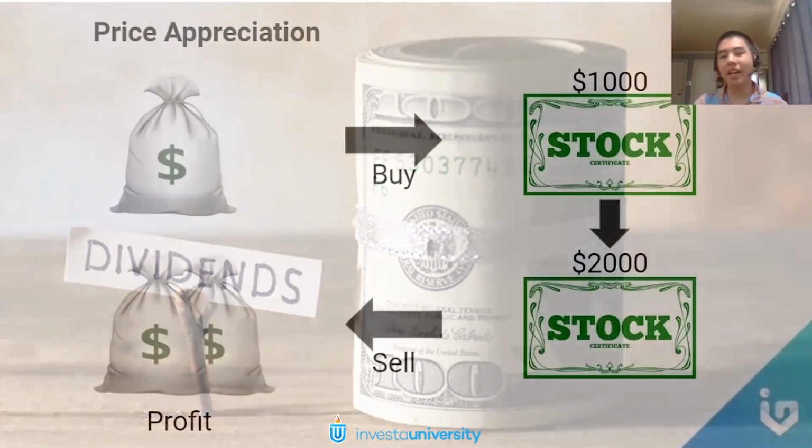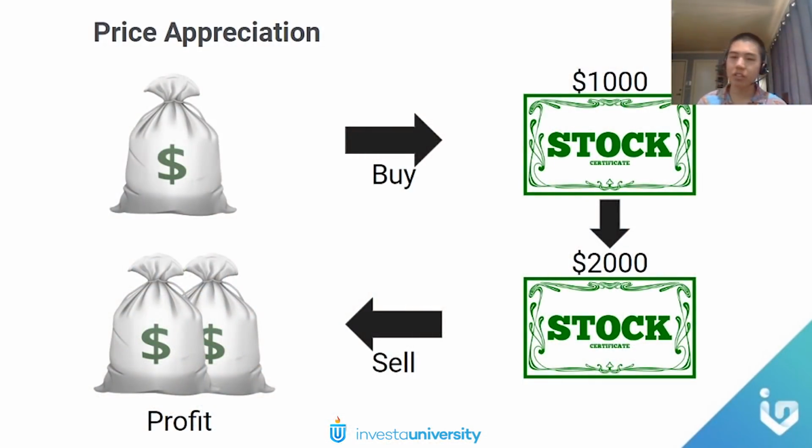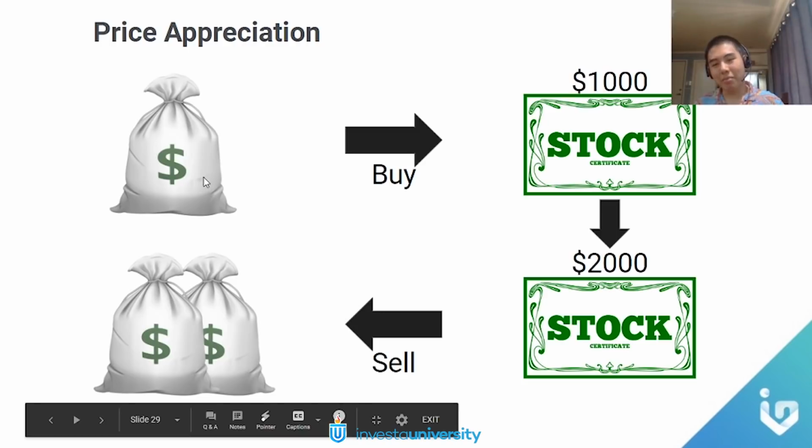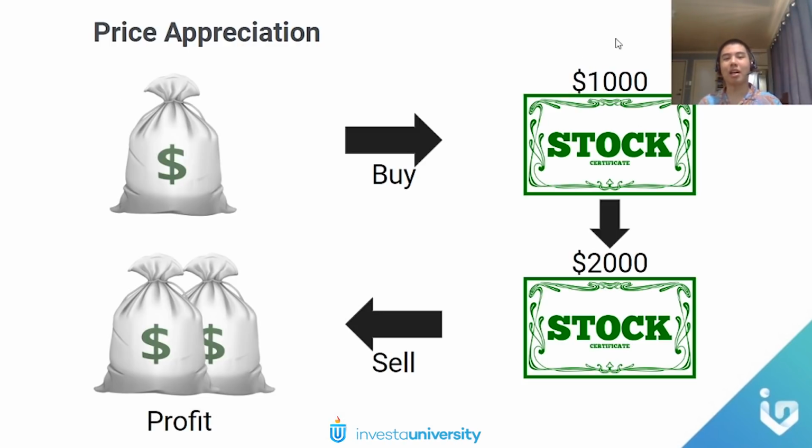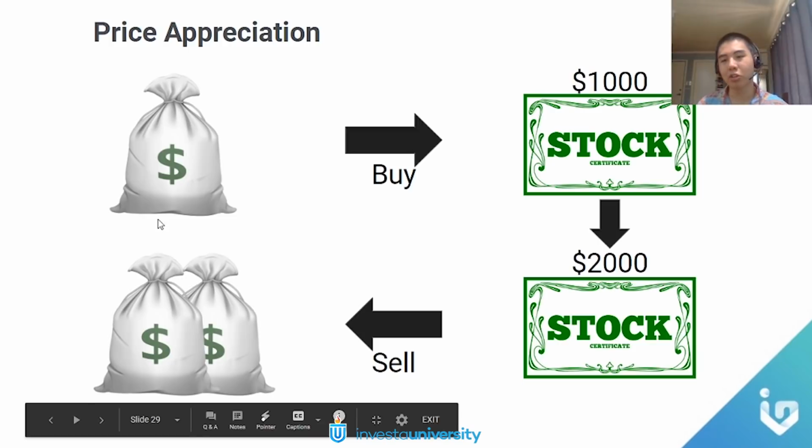Right? And the more common way really is through price appreciation. So how does this work? Diba? So here we have a little flow chart. So let's say may pera ka and you bought a stock worth 1,000 pesos. And then yung presyo ng stock mo umakyat. Tapos nabenta mo, 100% gain. Yan, 2,000 na yung value ng shares mo, tapos binenta mo, di double na yung pera mo.